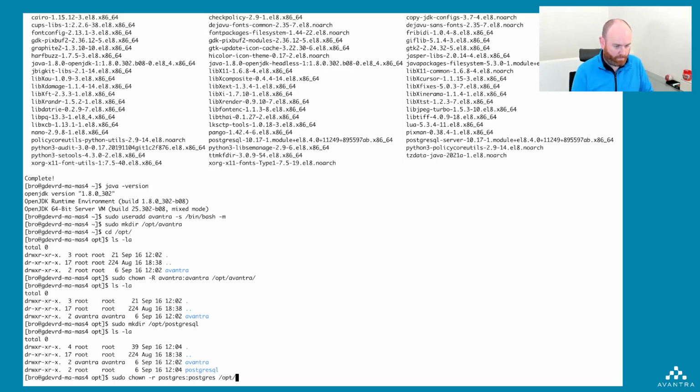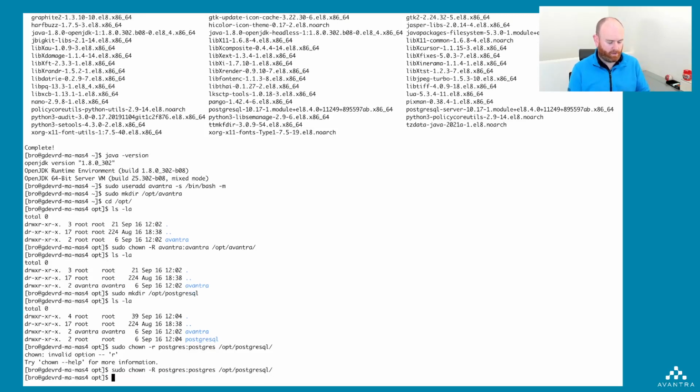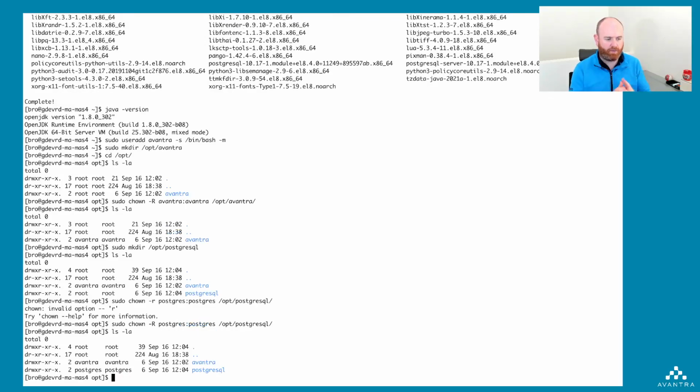And we're going to do /opt/postgresql like that. chown -R, capital R, there we go. Like that. Okay, cool. So now we have our two directories, one for our PostgreSQL data and one for our Avantra data. Next, let's go ahead and set up our PostgreSQL server.